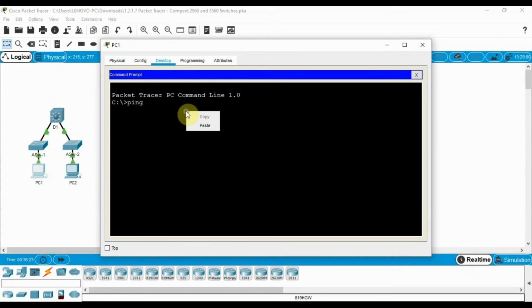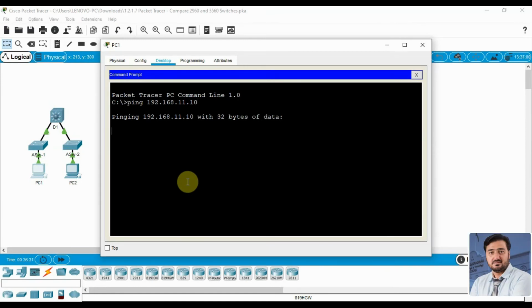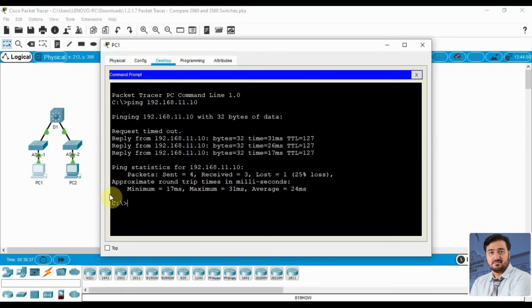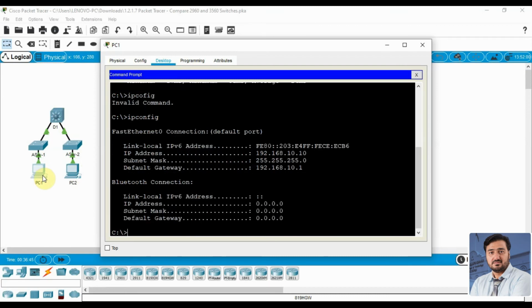Okay, after that, this is the IP, 11.2 is the IP address of PC2. So you can see I can ping, it will take a little bit of time, then it starts pinging. You can see, we can ping from PC1 to PC2. So now if you see ipconfig, what is the IP address of PC1? 10.10.